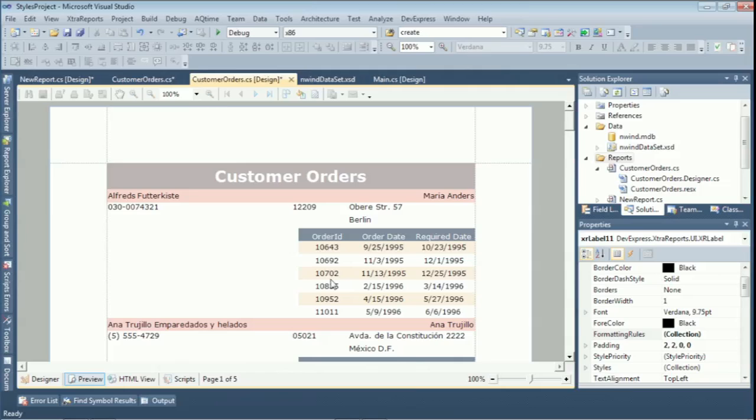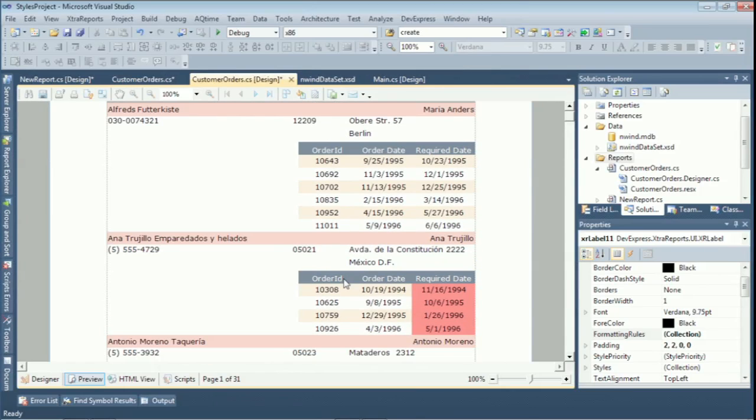Look at that. Notice that anything that is younger than 1995 is automatically highlighted. Because of the way the rules work, these kinds of rules take precedence over all of the other styles. So say, for example, you have a parent control that has a style applied. That applies to that child. And then you have a style on that child that has styles applied. This rule would get applied above the other two, because it's meeting an expression criteria.